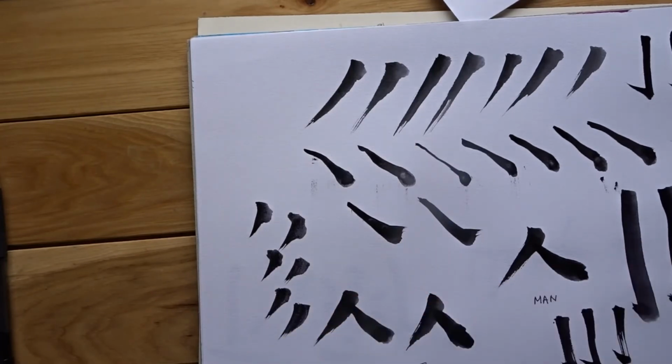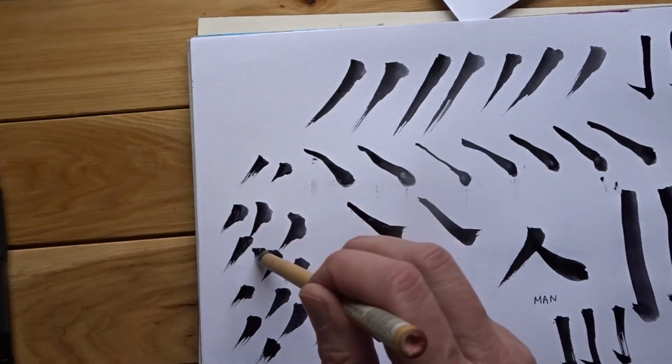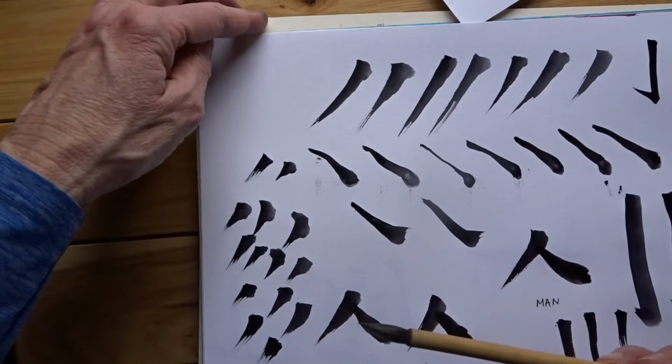So it's almost a dot, but almost a slant. Let me get my brush a little better. Okay, now I'm getting it. Okay, and I'm using my wrist to flick it. That does it. So there's your down slant. And then we're going to do some up slants.